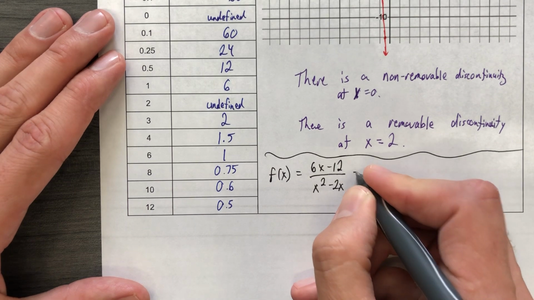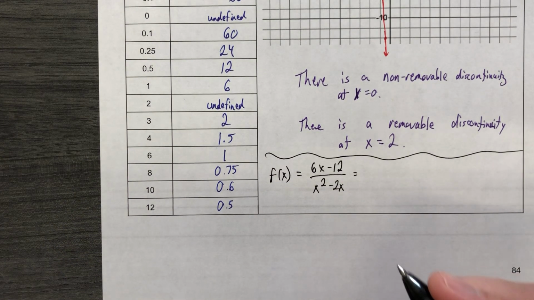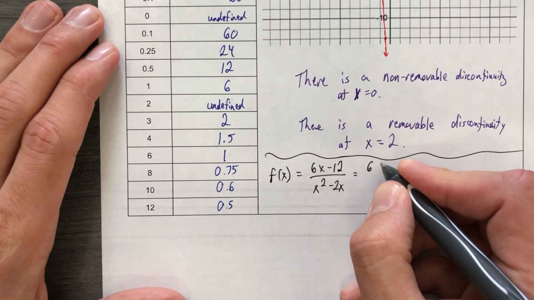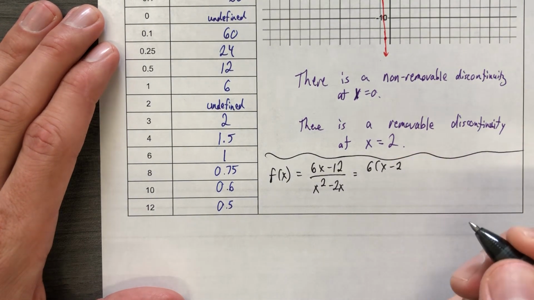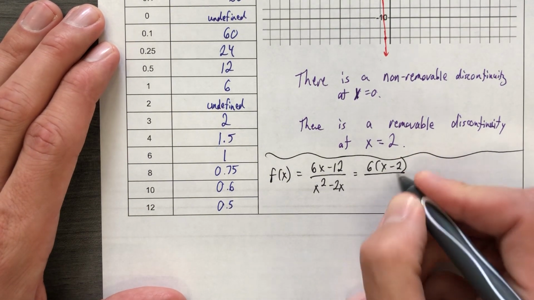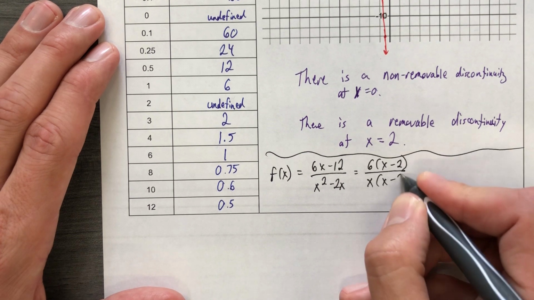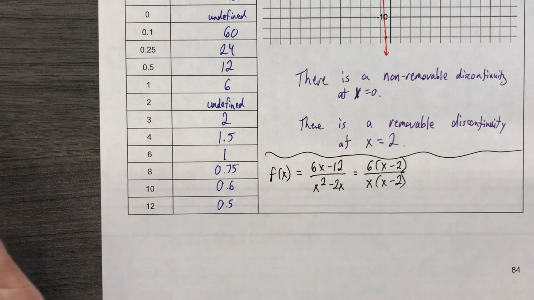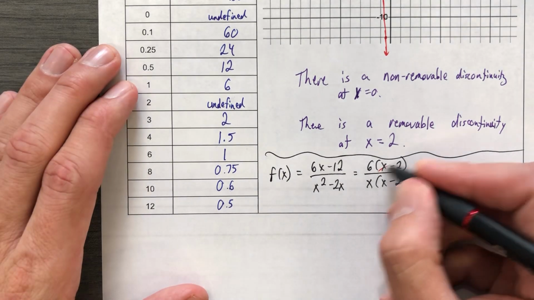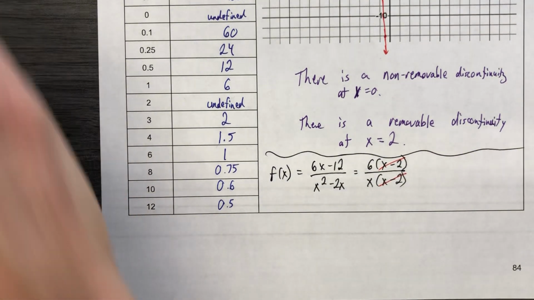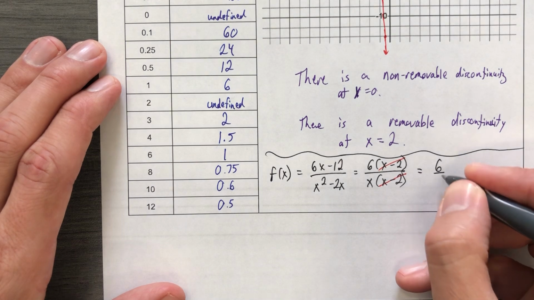And we're going to use some of our skills that we have gained from factoring, because we know how to factor. And when we do that, we're going to factor out a GCF. We're going to have x minus 2 right here. And we're going to factor out an x there, and we're going to have x minus 2. Oh, do you see it? I really hope you do. I desperately hope you do see it. And the thing that you're supposed to see is the obvious thing that you've done time and time again, where these two things cancel out. And you're left with 6 over x.